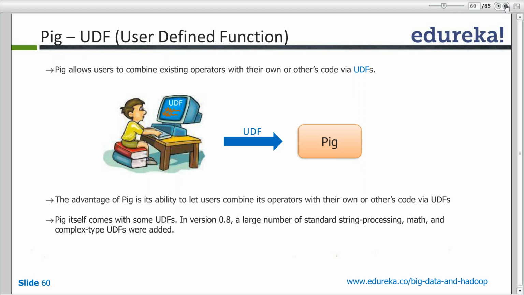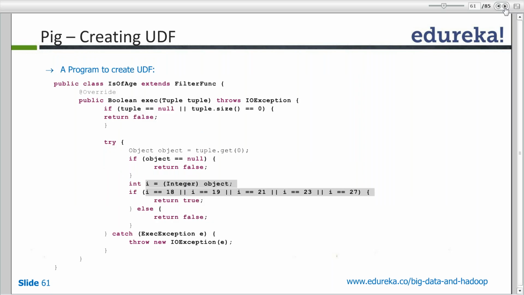So what Apache did, it created a huge big jar. That jar is called Piggy Bank. It's a very funny name. It's related to Pig, so it's called Piggy Bank. What this Piggy Bank contains is custom UDFs already written by existing users, by the Apache community people. So you can use that Piggy Bank also. How do you create a UDF? It's very simple. You can extend the UDF function, override the method and add your functionality.